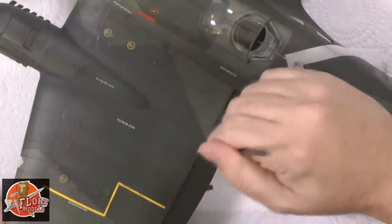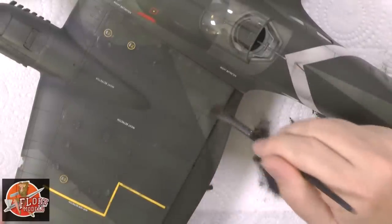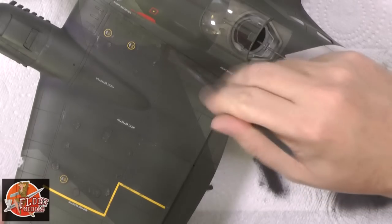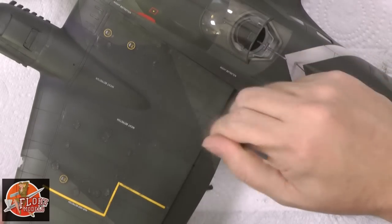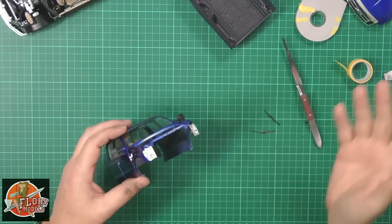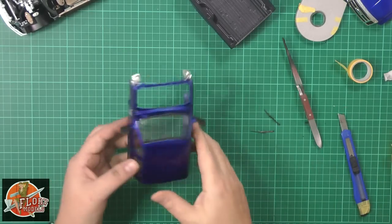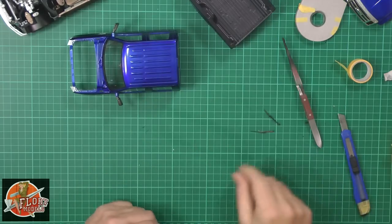Coming up on today's show, we've got the final part looking at the Heinkel. This is the HE111 build, the monster 1/32nd Revell kit. That one finished on Monday, so we'll take a quick look at it. Part 7 of the Meng Ford F350 that's given us so many nightmares continues, so we'll be having a look at that one.